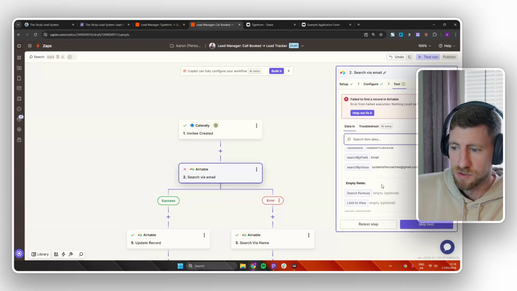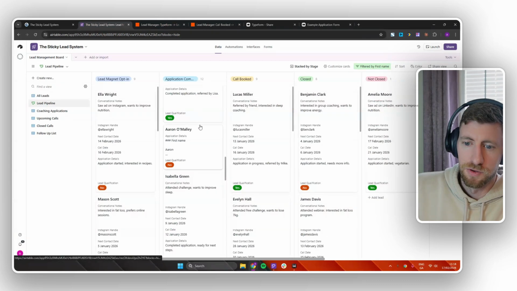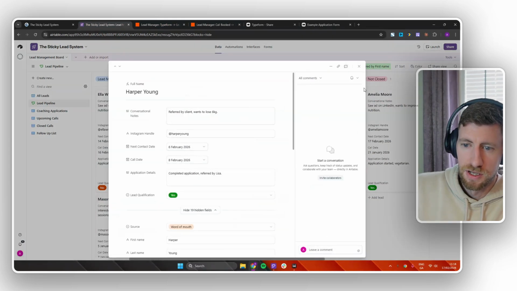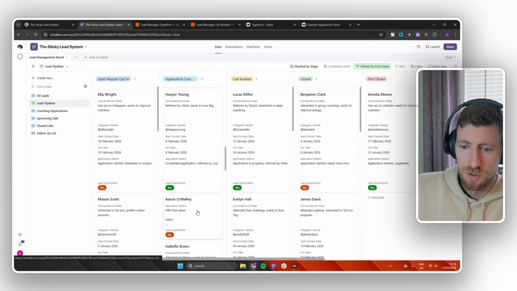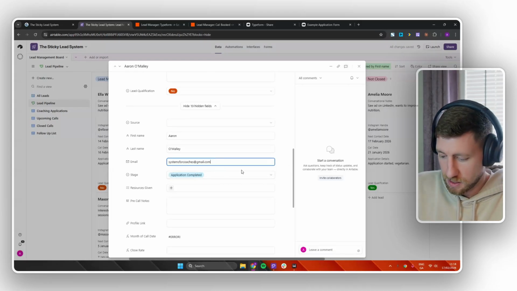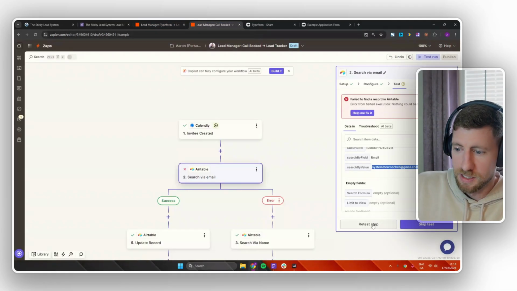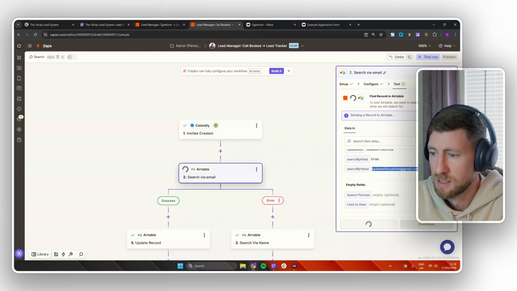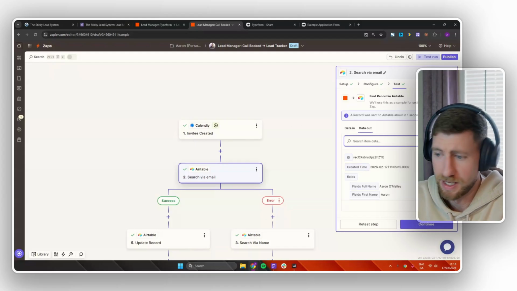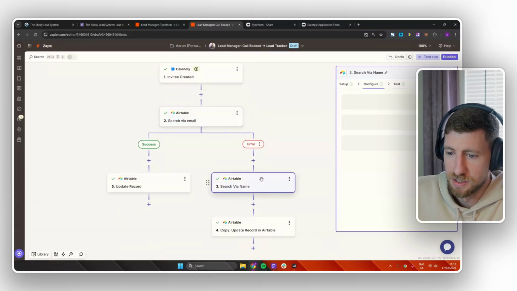Let's go see what's going on. So right now we don't currently have a client in there. So I'll just update this person inside here to match. We'll do this person here. So I'm just going to give this person this email just for testing the actual Zap. Right. And then we will retest it. So that should find them now. Hooray, I found them.